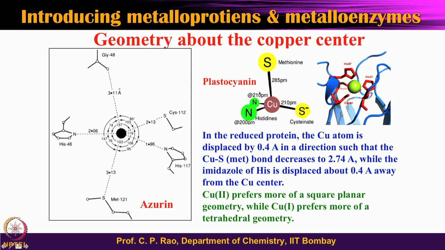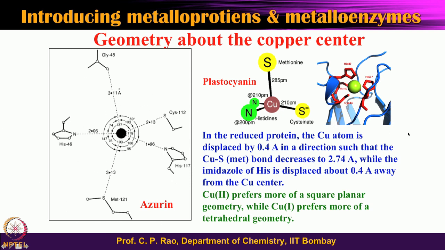So, switching over the geometry from one to the other is phenomenal in a sense that it requires very little reorganizational energy, as you know very well about the electron transition. During the electron transition, there is no change in the nuclear coordinates. So, quite quick reorganization. Similarly, you can see another case, which is the azurin, is also quite a well distorted case.